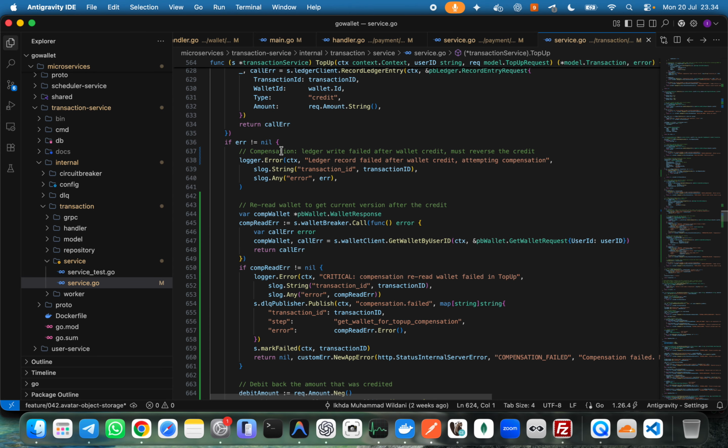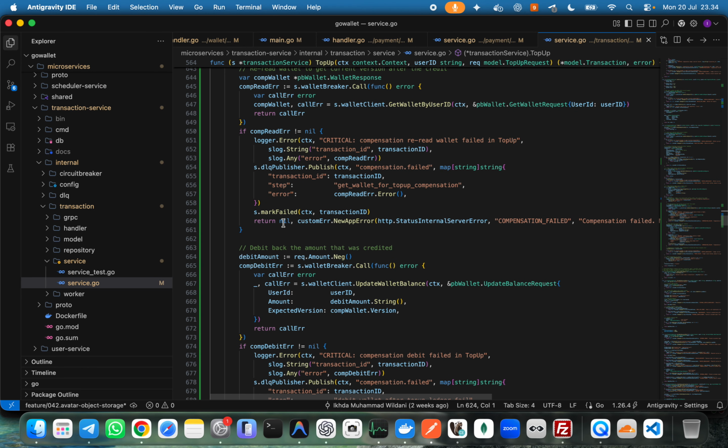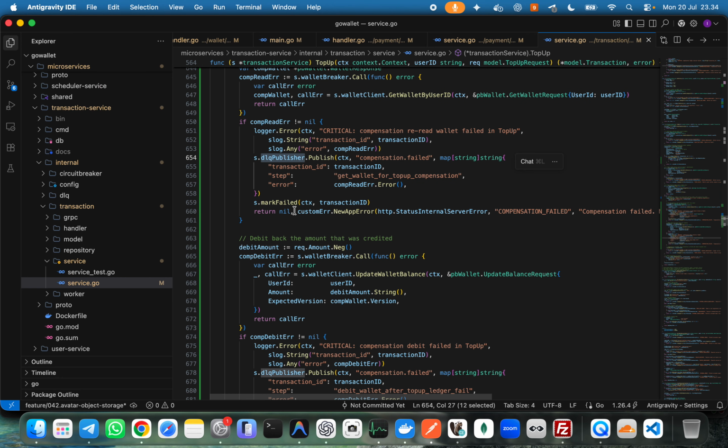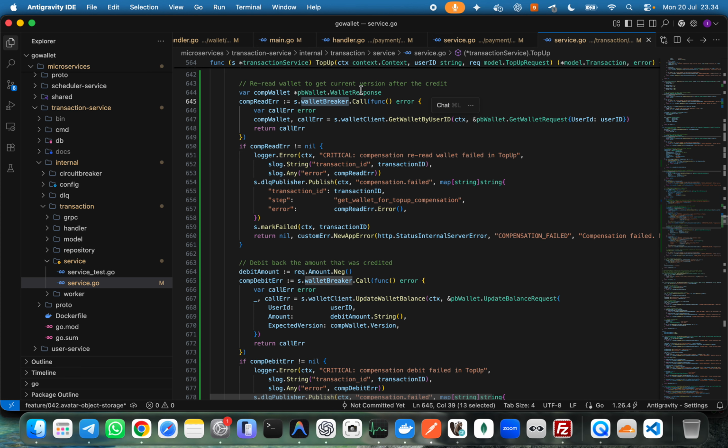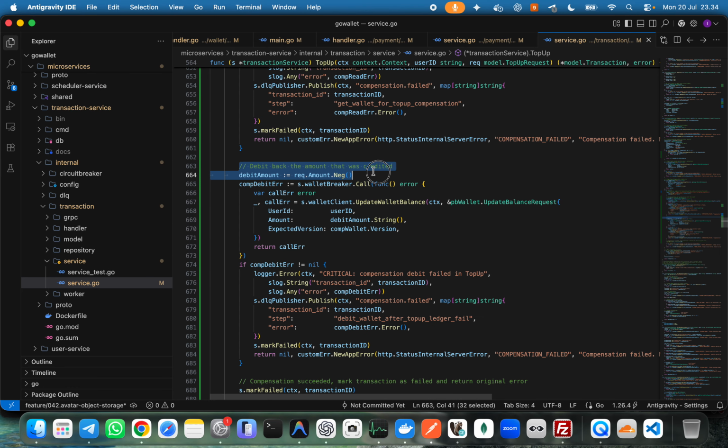Okay, so we need to compensate for this and publish to the DL key if the compensation is fail, because this one we want to check the wallet breaker, and we get a wallet by ID, and then after the debit back the amount that was credited.